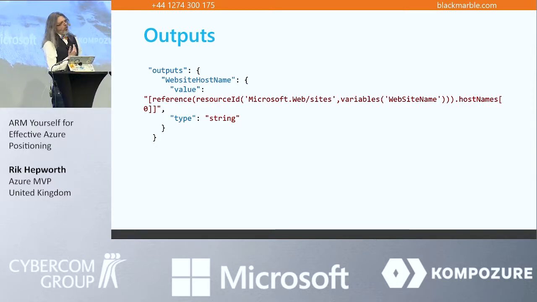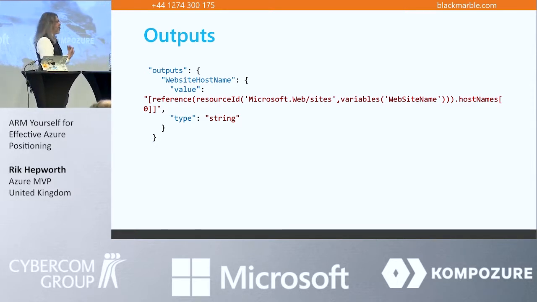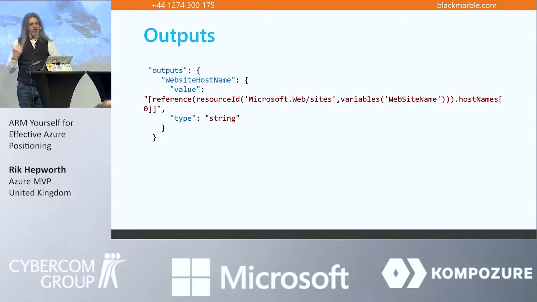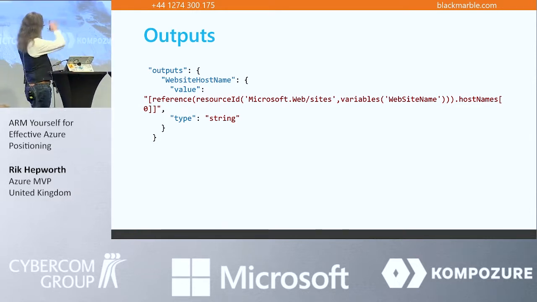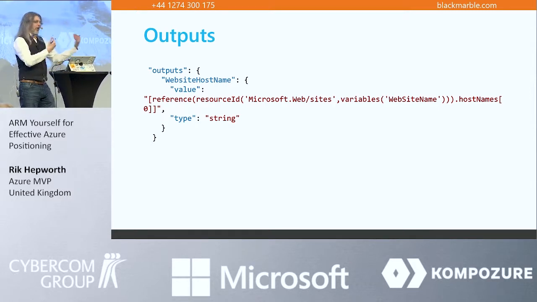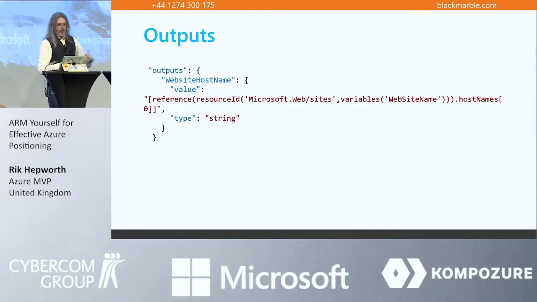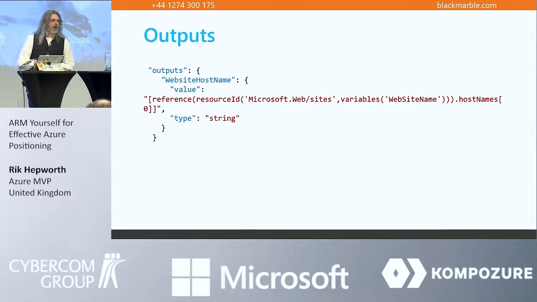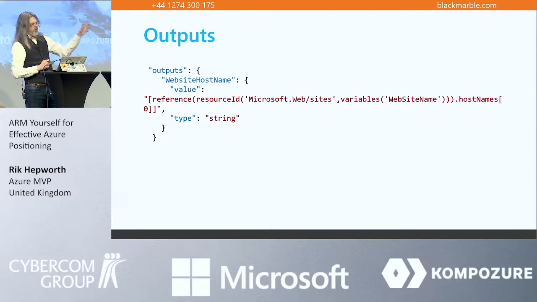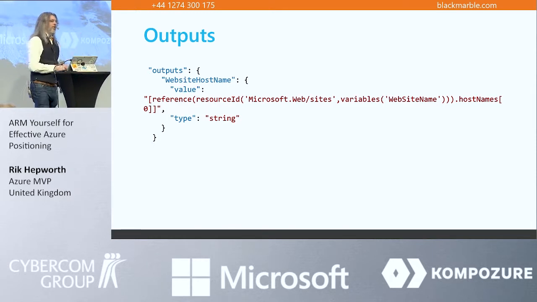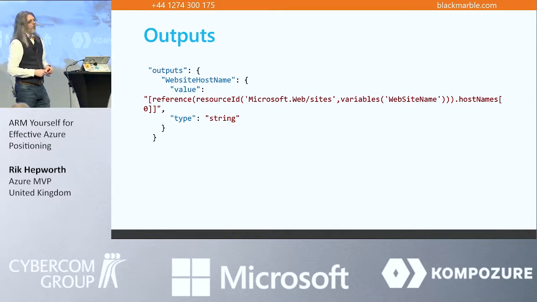I might also want to pass things between templates if I'm doing nested deployments. So outputs are your friend there. And inside that block of code there, you'll find it says reference. And basically what I'm doing there is I've defined an output called website hostname, and that's taking a property. So it's looking at a reference to a resource, which is the website that I've defined elsewhere in the template for this example, finding its hostname property and passing it back as the value of the output.